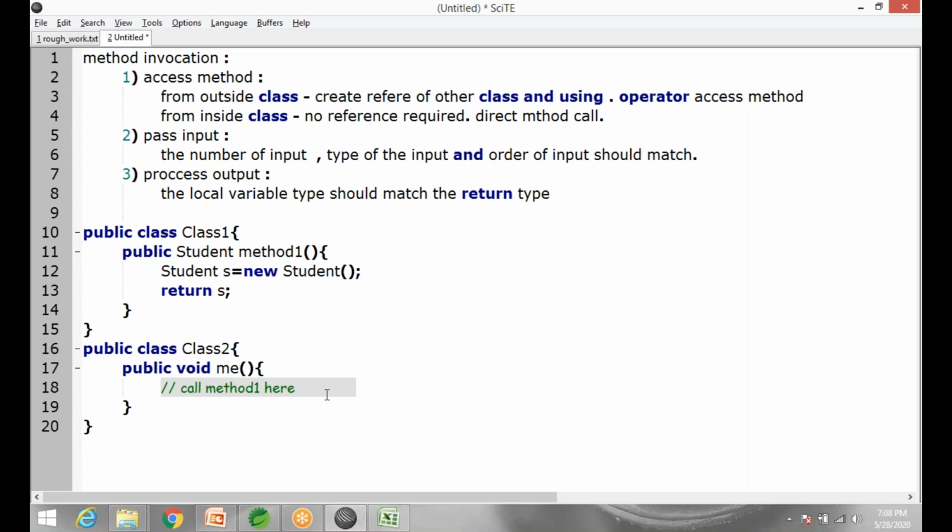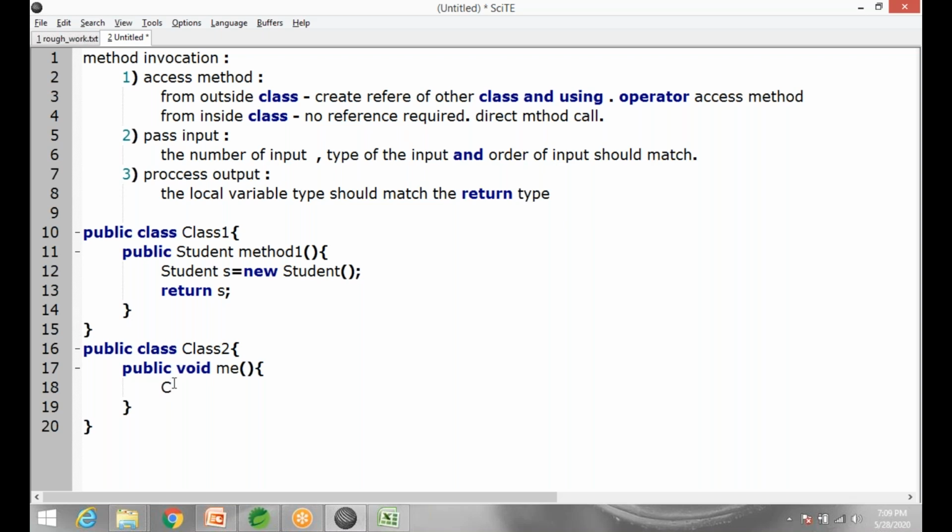So what do you do? You need to create a reference. Reference of what? Of the class. Okay, this should be easier if you just read it out: create reference of other class. You need to reference the other class, class 1. Okay, how do we write it? Everything is written here, that would be cheating, right? So at least tell me the exact lines that I have to write here.